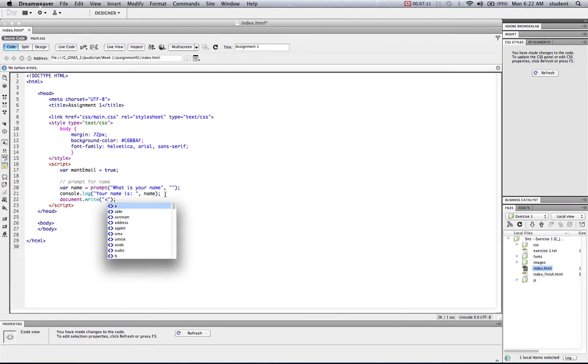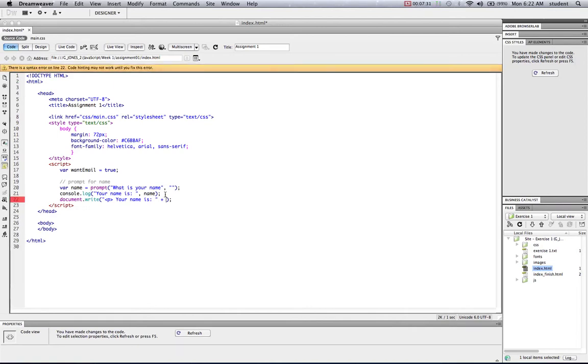So we'll start with a paragraph tag. We will say your name is, space. Now because we're writing out HTML and we're going to concatenate this using the plus character, we'll use the variable name. We'll concatenate again the closing tag, which is the closing paragraph tag in quotes.